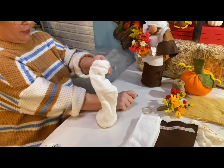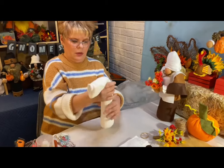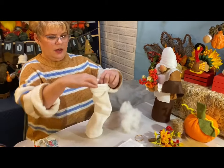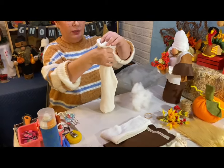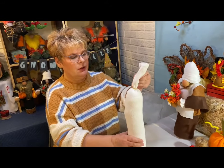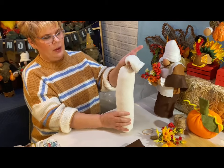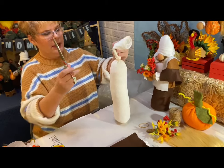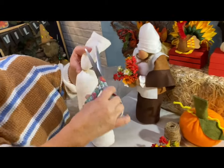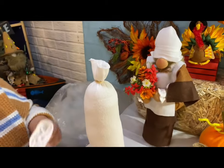That's good — about that much in there. Then start putting your stuffing in, the polyester fiberfill, until you get it all the way up to 12 inches, then fasten it. So the body is done — it measures 12 inches, just starting to come up into the ribbed part of the sock, and we've got the marbles in the bottom. It stands up well. You want to cut the top of the sock about an inch over like that.